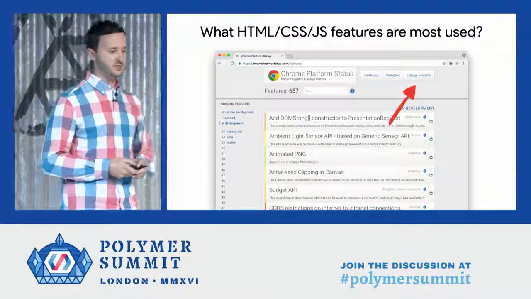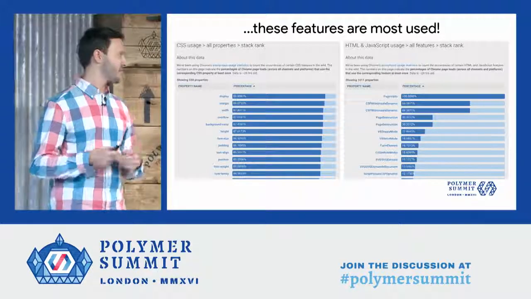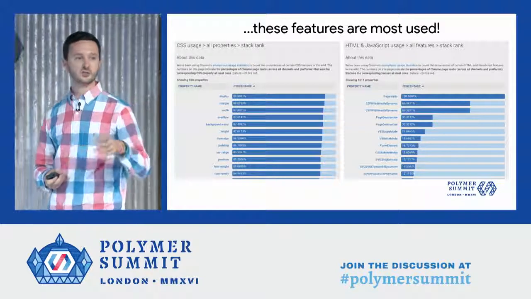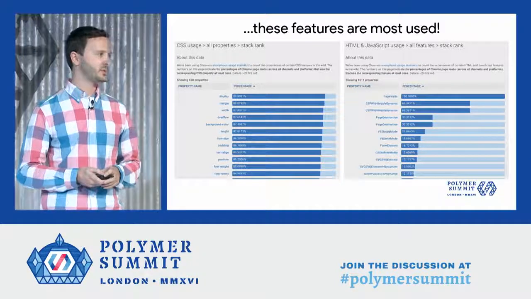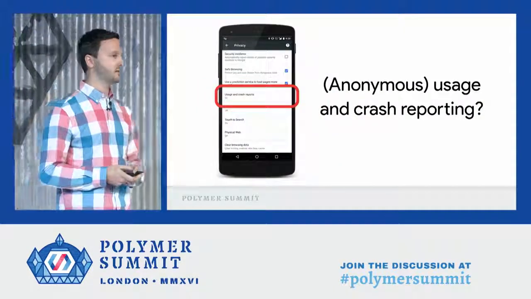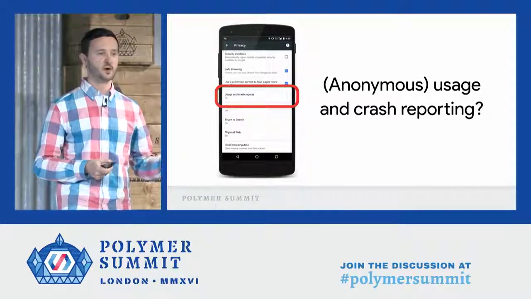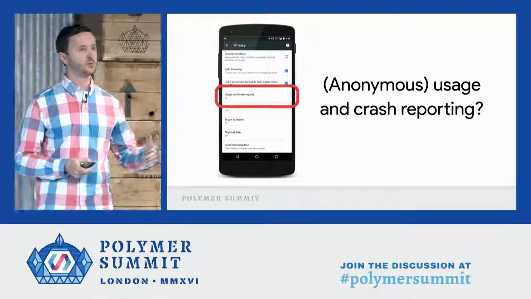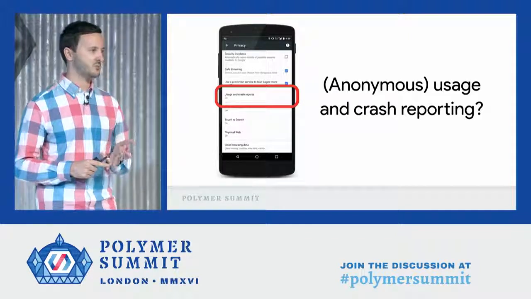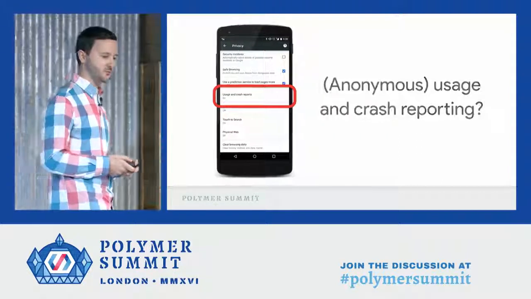So if you drill down into this usage metrics button here on Chromestatus, essentially you get this list, right? There's stack ranks of CSS features and JavaScript features and HTML features, and we have timelines as well of the different features and how they've been adopted over time. So this information actually comes from Chrome. If you opt into this setting, basically Chrome reports crashes, right? If your browser crashes, we want to know about that to make Chrome better. But it also reports anonymous usage of CSS features, HTML features, and JavaScript features on web pages. And so we can gain some insight into how these features are being used across the web.